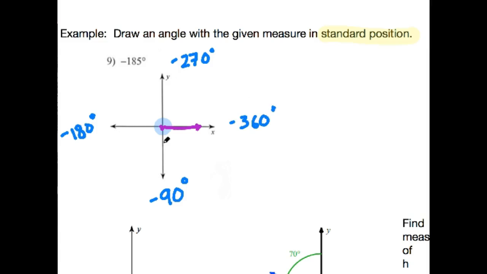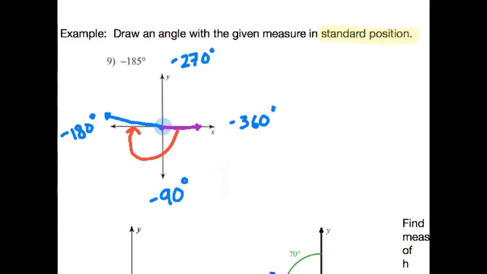So if we were drawing an angle that's negative 185, it's going to be barely past this x-axis. So it's going to look something like this, a straight line out. It's harder to draw on the track pad. So a straight line out, and that is roughly negative 185 degrees. Now I'll draw my line and indicate we're going around like this so people know. So there is negative 185 degrees.